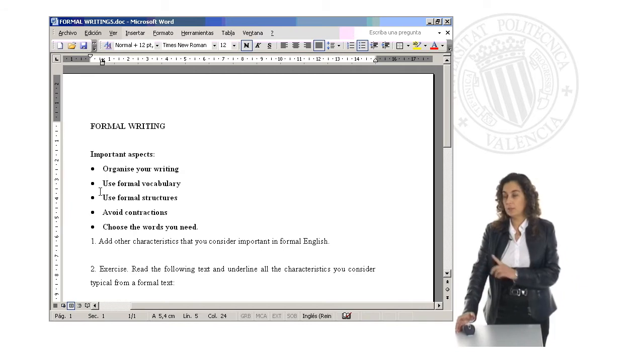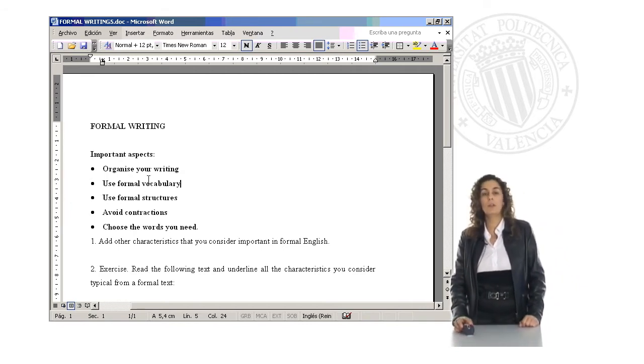Another aspect you have to consider, as you can see in the transparency, is the use of formal vocabulary. You know that when you are speaking English, you can use some words or others, or you just join sentences using so or something like that, but you are not using some conjunctions which are considered more formal. Remember also that there are some formal structures that are more used in English than others. For example, when you say goodbye, you say, I'm looking forward to receiving news from you, or best wishes, or yours faithfully, yours sincerely, etc. There are formal structures that are used in English to express that you are talking to a person you don't know, and then you want to be formal.